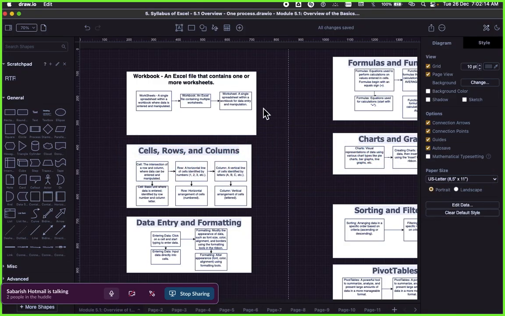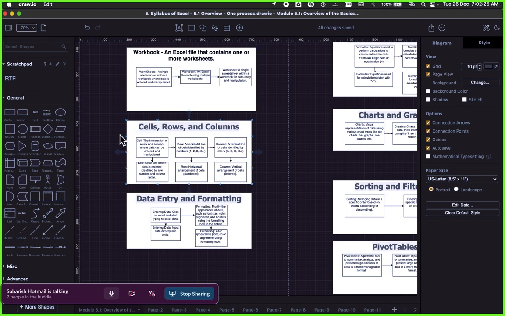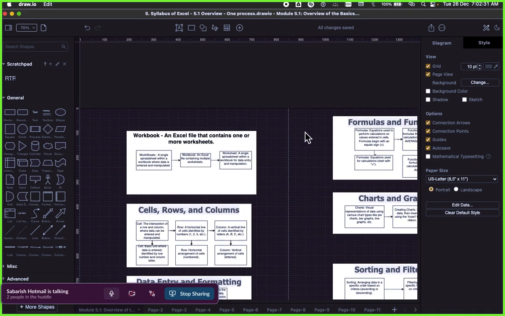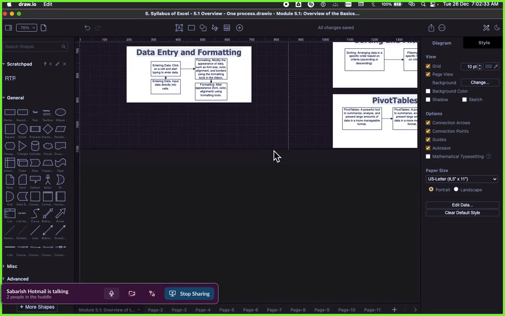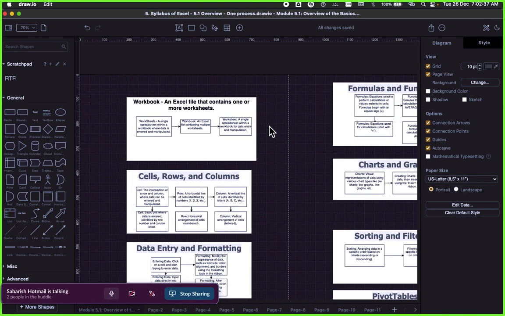We provided an overview of what a workbook and a worksheet are, what cells, rows and columns mean, and how to do data entry and formatting. These are the options we saw in the general option.